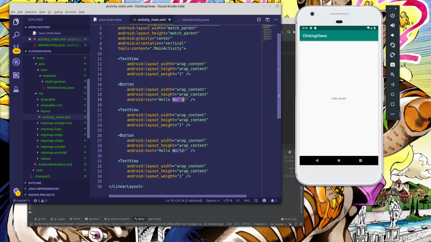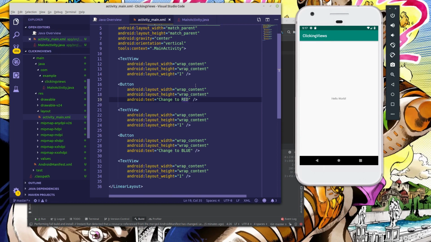So we're going to change this to say click, or let's just make it say change to red, and here change to blue. Yeah, let's make these caps. Great. All right.